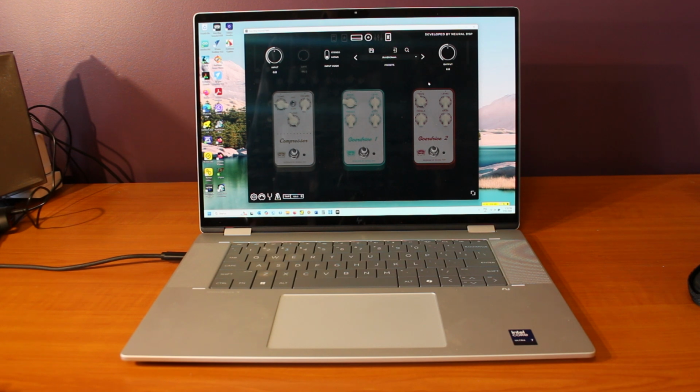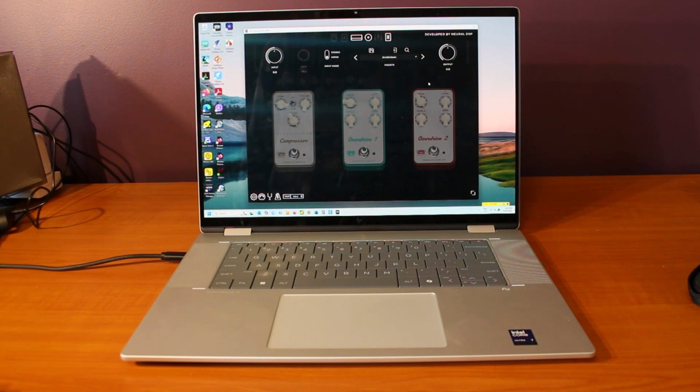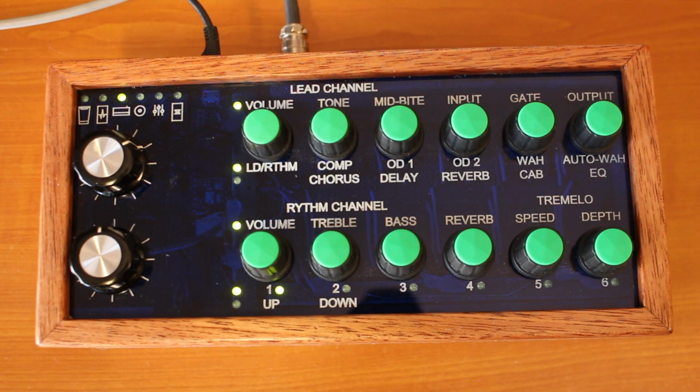Fortunately, the DSP software, like most of the others, can be operated by MIDI. That's the Musical Instrument Digital Interface. If you're not familiar with that, then a quick look on Google will get you all the information you need. There are quite a lot of commercially available controllers around, but I decided to have a go at building one for myself, and here it is. There are about 100 different controls you can adjust on the Tone King Mark II, and all of them are available from this box of tricks.